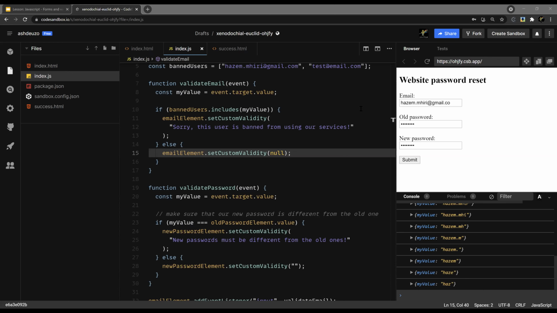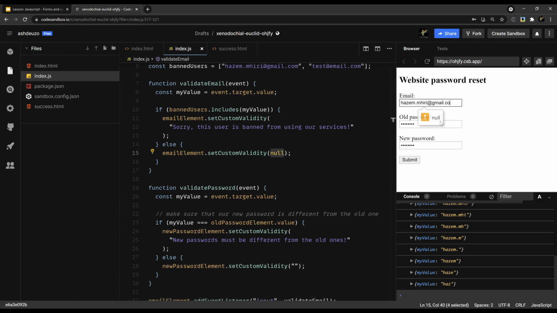You asked why I don't return null value in the else statement here in set custom validity. I just showcased that if you do that, if you put null, then it considers that null is the error and will still return that it's not valid, but you will just say null in the place of the error string.